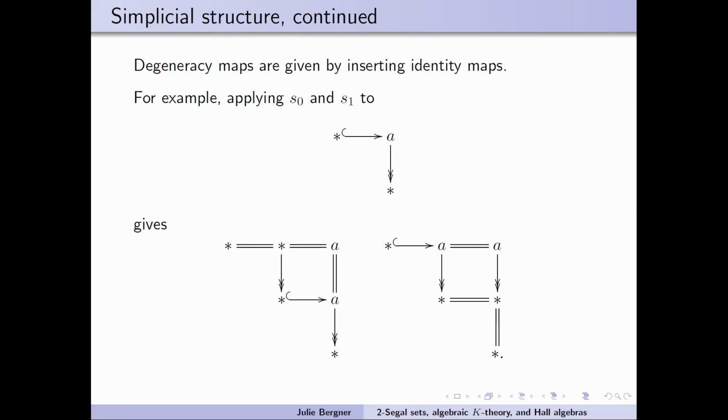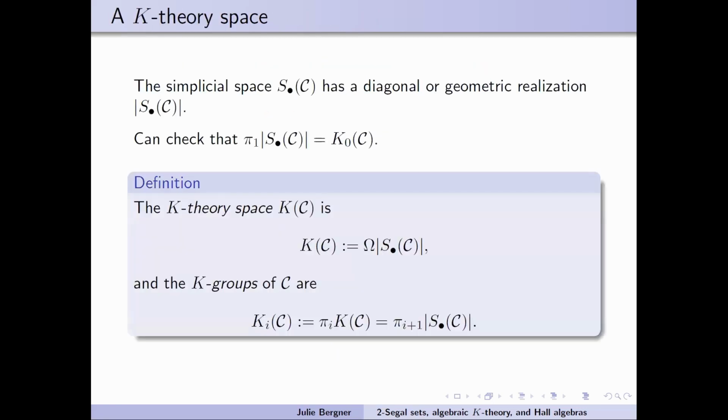Okay, so that's the simplicial structure. All right, so then, again, I can think of this S dot as a simplicial groupoid. I can geometrically realize to get a simplicial space. And then, I'm thinking of it as a simplicial object in simplicial sets, so I can just take a diagonal. There's a construction for a realization, so I've got bars around it. This is just a simplicial set or a topological space, and it's easiest here to think of it as a topological space.